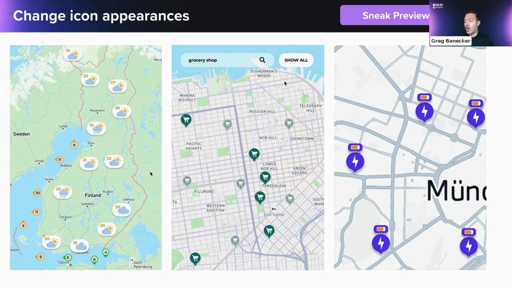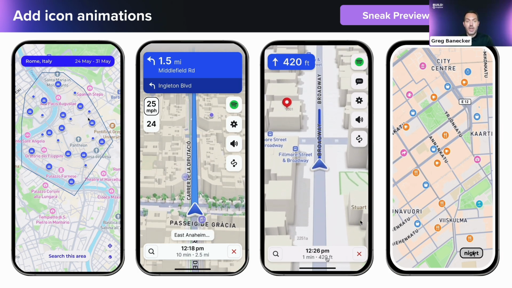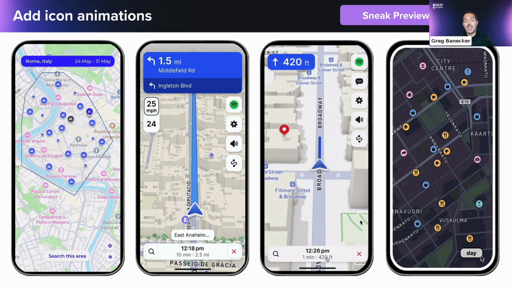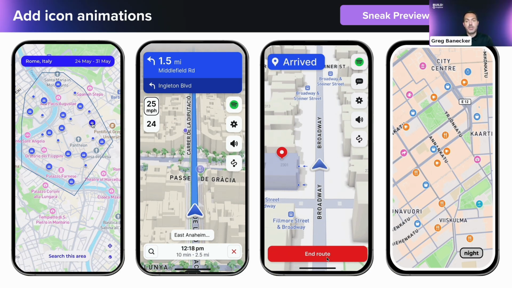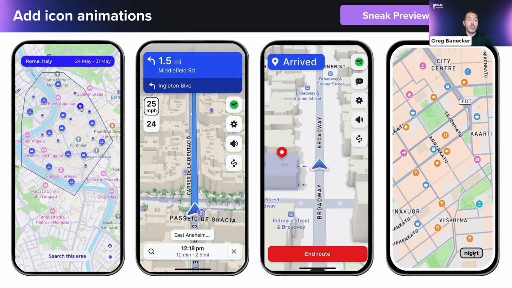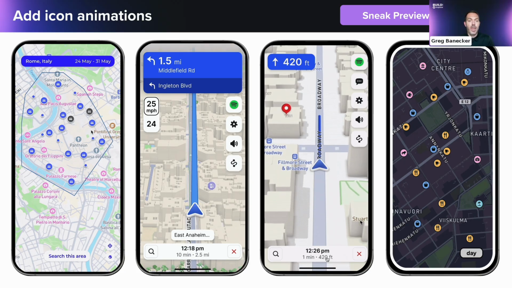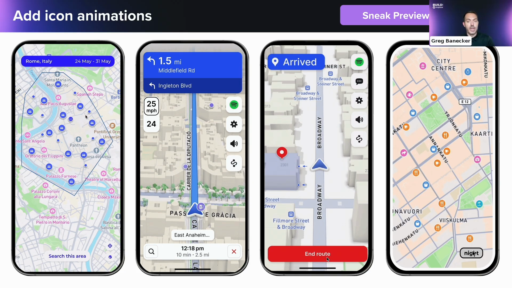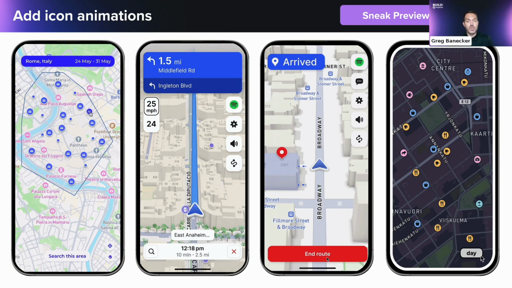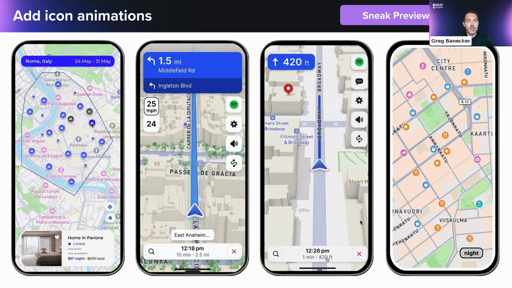However, we are also introducing icon animations. These will be a preset collection of animations that make it really simple to add movement to your icons. Again, looking at some of these examples, you could enlarge an icon upon click or hover to indicate that it's been interacted with, like the icon where we're serving more information or the icon that was clicked on.